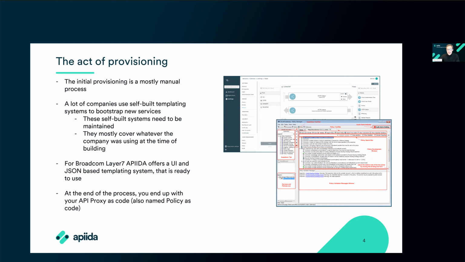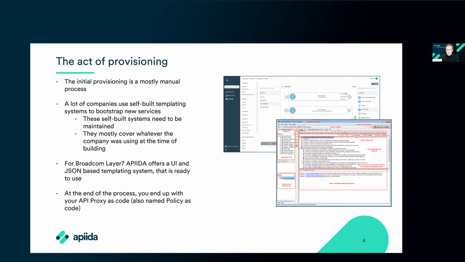So let's talk about the act of provisioning an API. The initial provisioning, creating that API for the very first time, is usually done in a manual process. On the right-hand side, I have put two screenshots from different systems. One is Gravitee, one is Broadcom Layer 7.